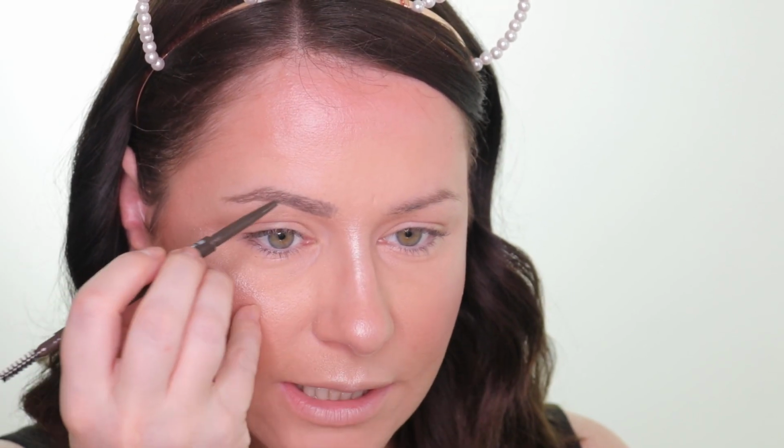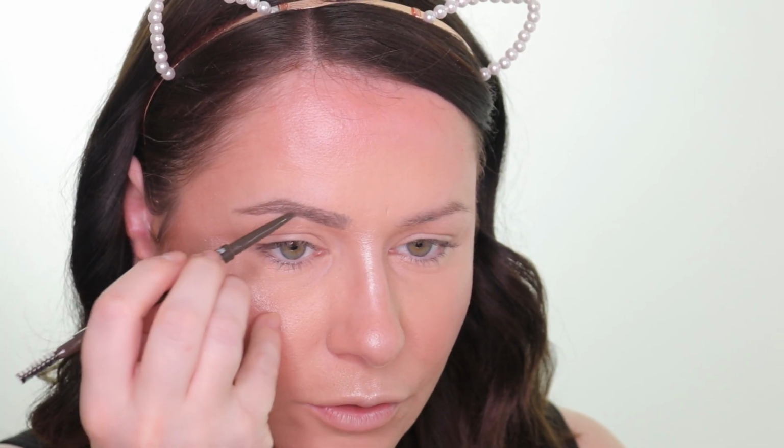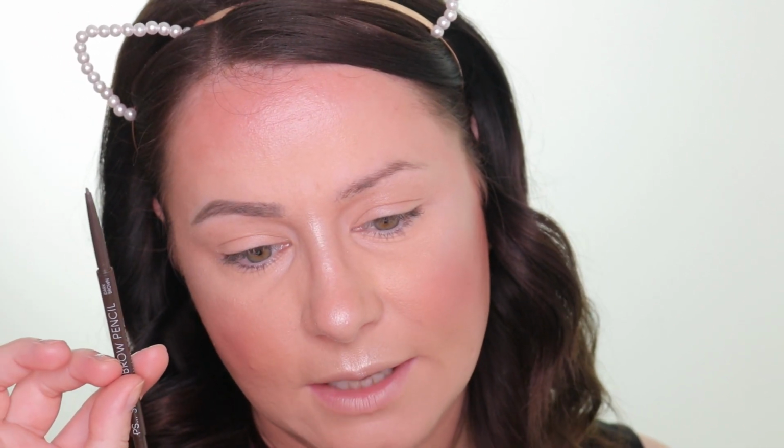Okay, I love this eyebrow pencil. The shade is really cool toned, which I love. It's a really fine tip, so it allows you to place the product where you want. It's not too creamy, but not too dry either. The only negative thing I can tell you about this is that it broke already, so if I turn it upside down, the product is gonna fall out. Honestly, this was one of the easiest applications I've ever had. I'm really happy with this.